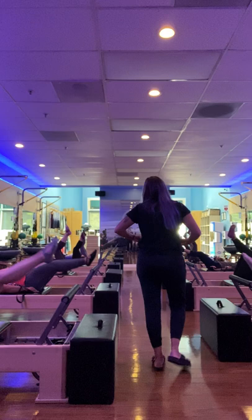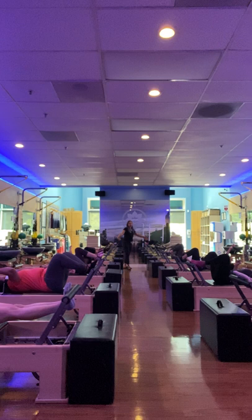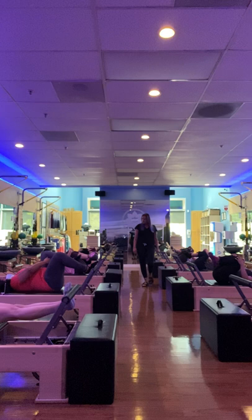Nice job, everybody. All right. Go ahead and hang up those long loops on your little peg behind your shoulder block. Give yourself a hug, knees into your chest, and just rock out that low back. Maybe some sacrum circles, whatever you're gonna do here. And then let's roll to our left side and come up to a seat.